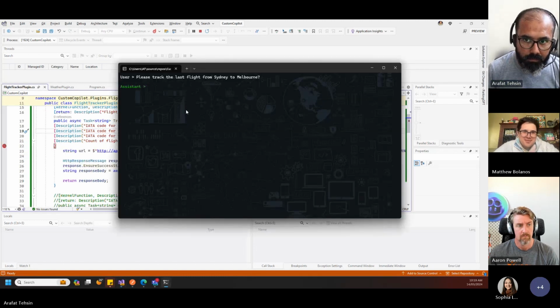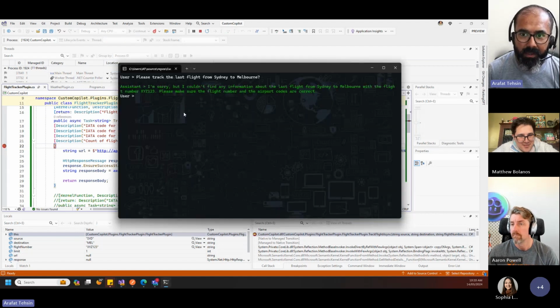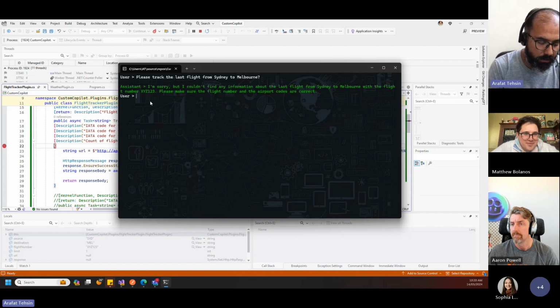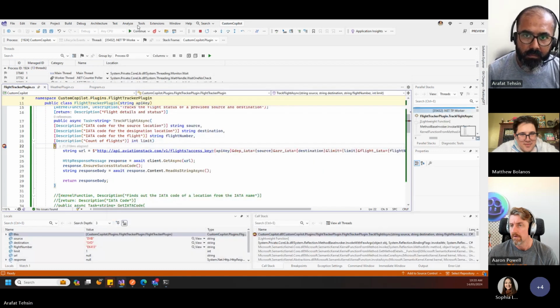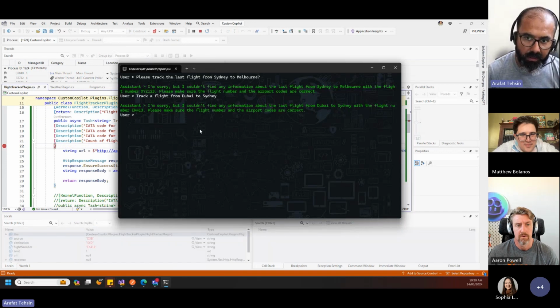Now it has landed over here. Obviously, it has generated the flight number itself. It shouldn't, but you see this Melbourne and source as SYD. Now, if I run this, it may say that I'm sorry, because it shouldn't have guessed the flight number. However, I can control this myself. Track a flight from, and usually it knows because it has got the previous data, like the chat, the large language model data.